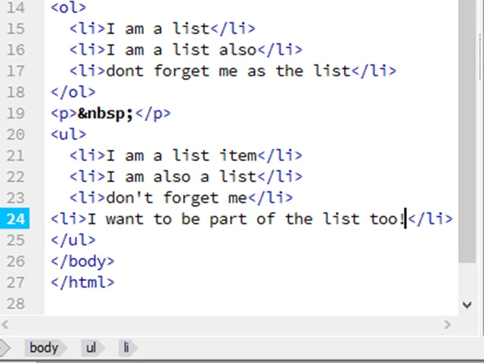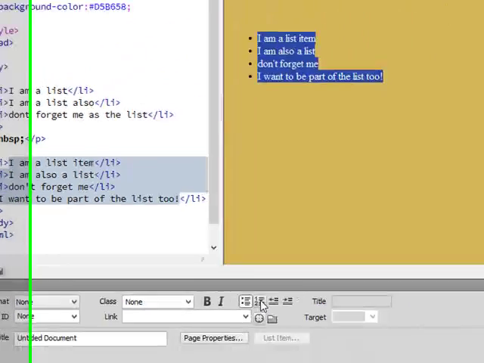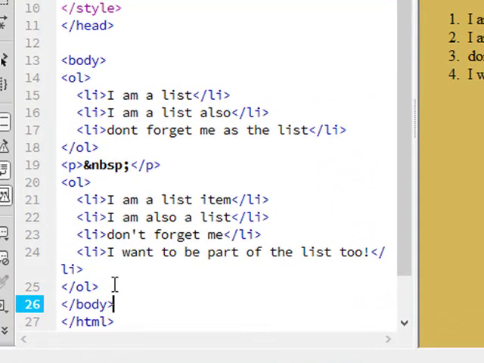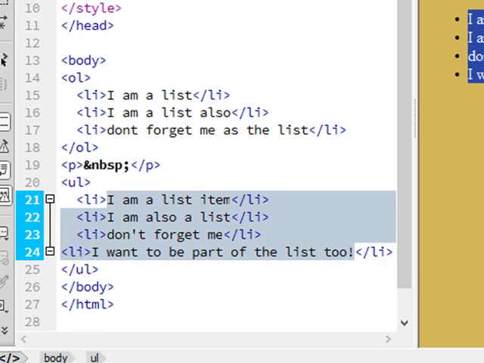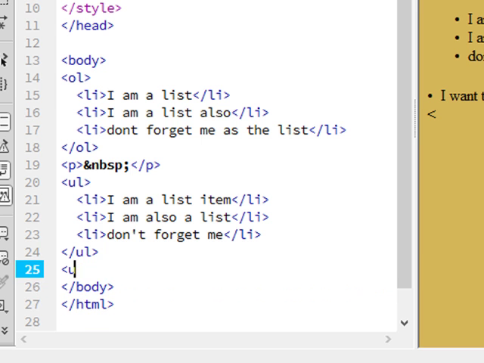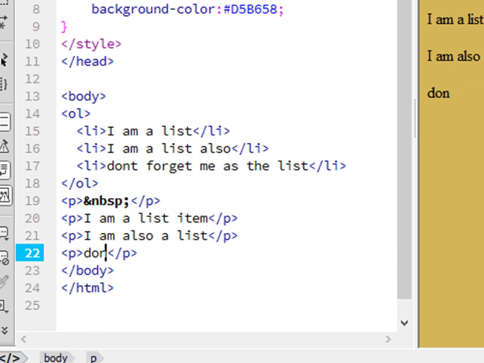So same thing if I wanted to switch this over to now become an ordered list, I'm going to highlight it and then I'm going to use the tabs down here. Or I could simply go into the code view, and I'll just do some Control Z's to undo this to the point where it's back at being a paragraph. Hopefully this won't take forever, maybe it will. Okay, so these are paragraphs.